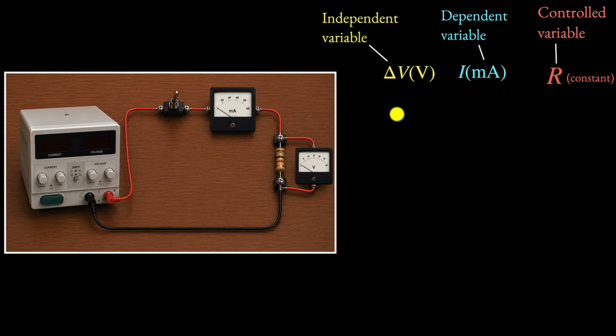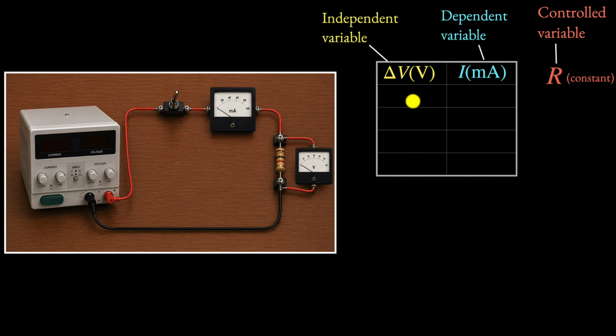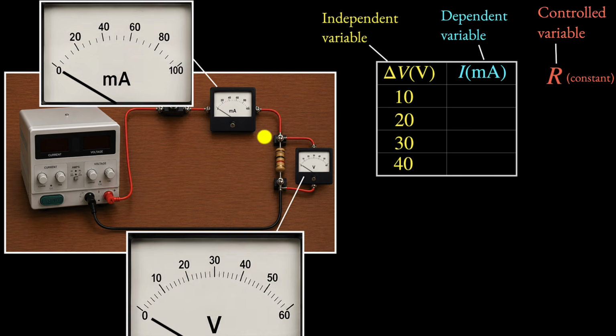All right, so as we said, we're gonna set different values of voltages and we'll measure what the different currents we get, right? So let's choose 4 tries, and let's say first we'll do 10 volts, then we'll do 20 volts, 30 volts, and 40 volts. And for each one, let's see what the current is, and then we'll see if we can find some pattern. Right, and before we start, let's just zoom in over here so that we can see clearly the ammeter and the voltmeter readings. Okay, so let's start. I'm gonna set this to 10 volts, and we should see the voltmeter over here reading 10 volts, and then let's see what the ammeter reads.